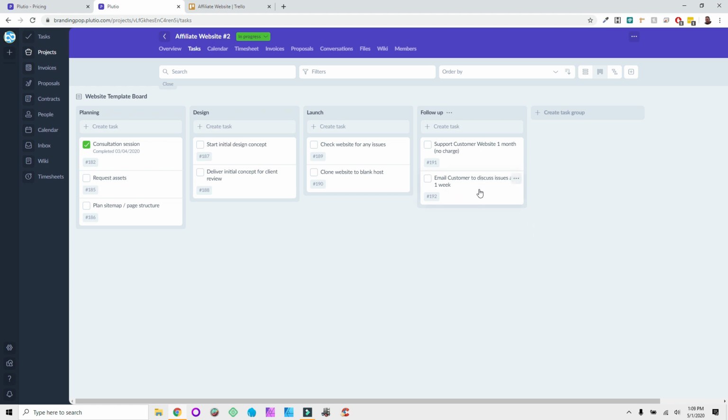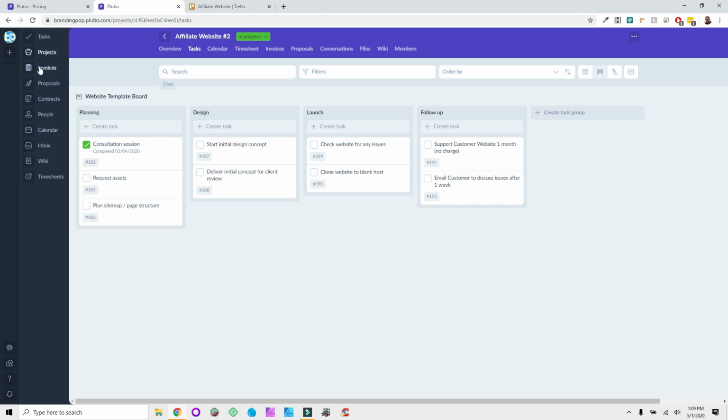And then from there, I email them 1 week after just to discuss if I haven't heard from them, or maybe they haven't said anything, just to get their feedback for what they like. At this point in time, usually I hit them up for any kind of referrals, and I'll also let them know what my packages are if they'd like to move forward with going further than 1 month or 2 months or 3 months or 4 months, going into a support type scenario where rather than doing it one-off, which is way more expensive, we can do it at a lower monthly rate that is a locked-in proposal where you keep paying me and we're good and everything like that.